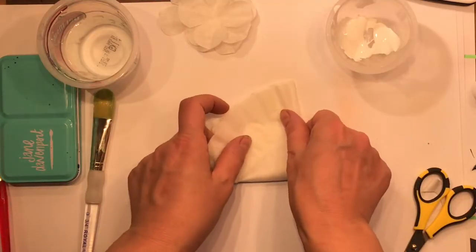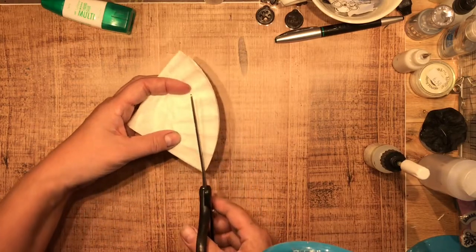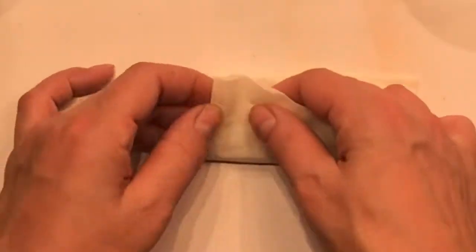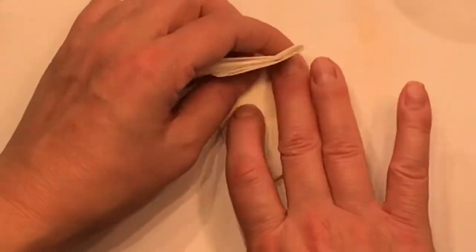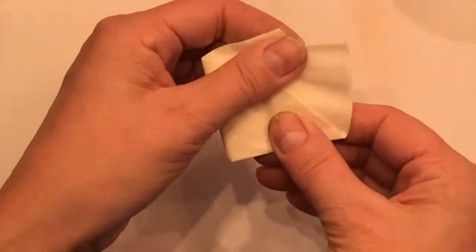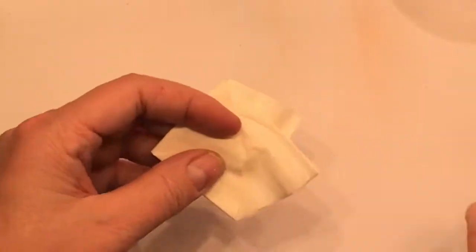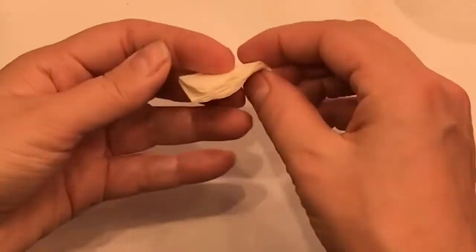Now we're going to make another style of flower - folding into four. If it's easier for you to deal with a square and fold it into eight, you can just nip off the rounded part, unfold it, and fold it up again as though you're folding it in eight squares. I've got this one here and I'm folding it again so you can see close up how I match that up, cutting across all those odd pieces to get rid of the extra waste.